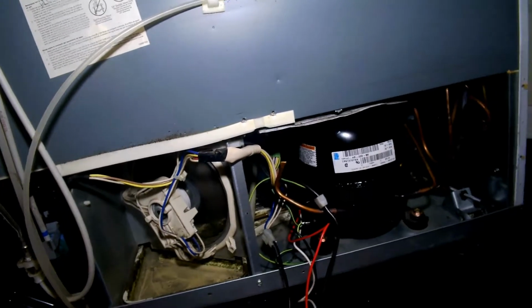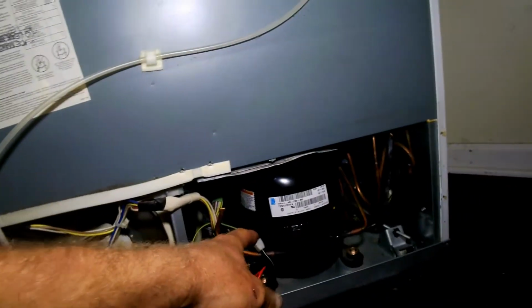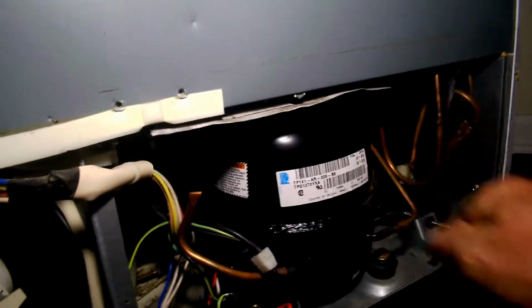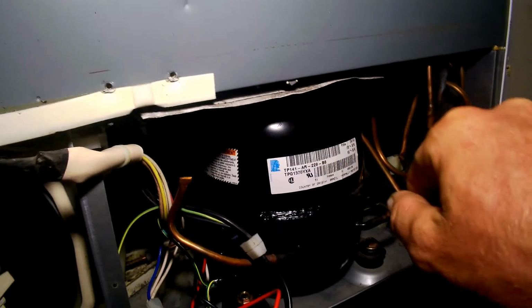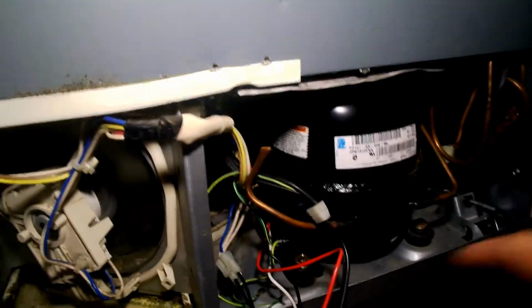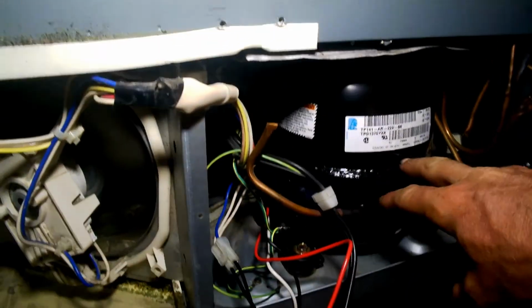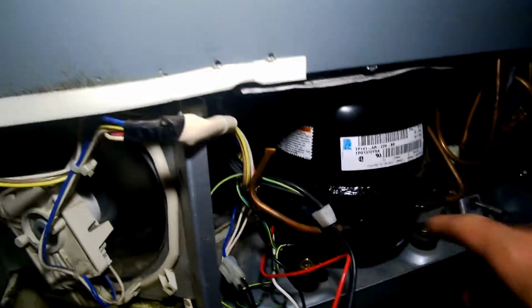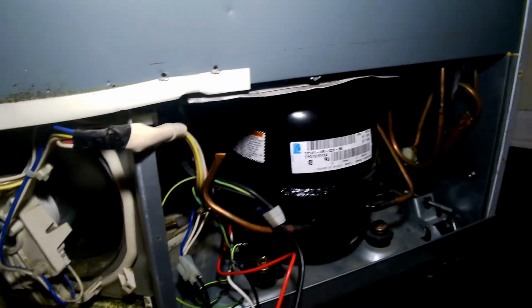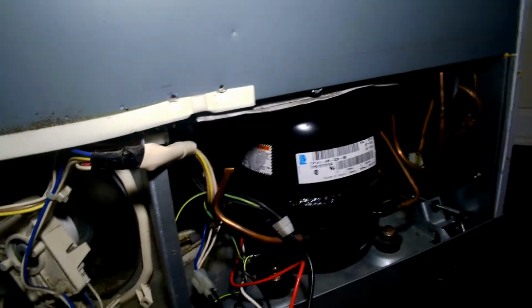It didn't turn on. So I'm guessing maybe the little piston deal or whatever was frozen. I read on the internet that to test this compressor, when I had everything unplugged, I had my multimeter over here. You see my little scratch mark? I had scratched off the paint where I could get ground on the compressor, and I tested all 3 poles, and it said online if any one of the 3 poles has continuity with the outside of the compressor, that means the electric motor is grounded out or short-circuited, and it's fried. So I did that test and it didn't fail, so I was thinking that it would still work.